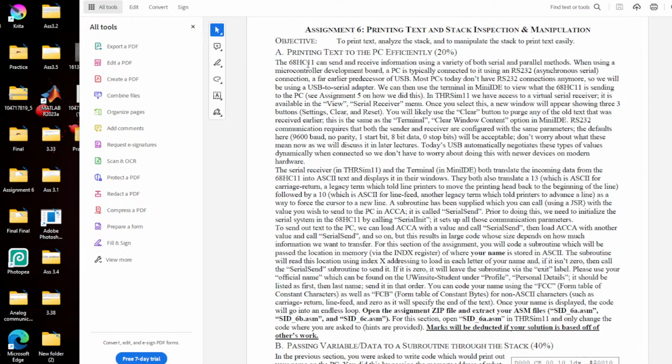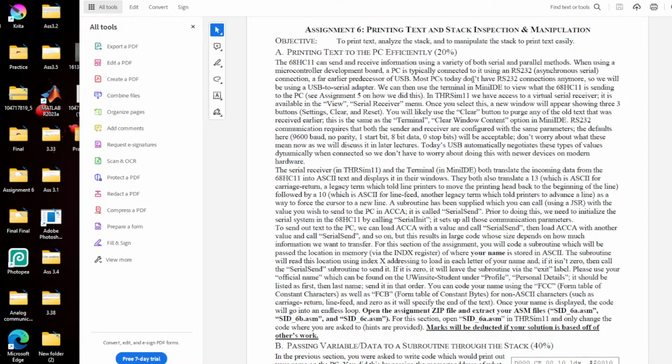The 68HC11 can send and receive using a variety of both serial and parallel methods. When using a microcontroller development board, the PC is typically connected to it using an RS-232 asynchronous serial connection, a fast serial predecessor of USB.